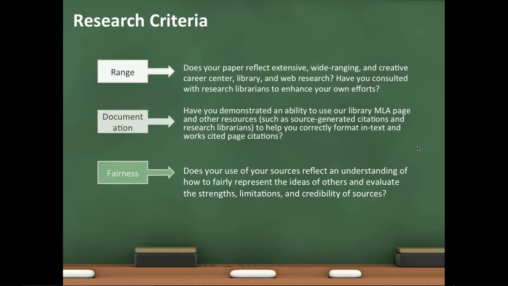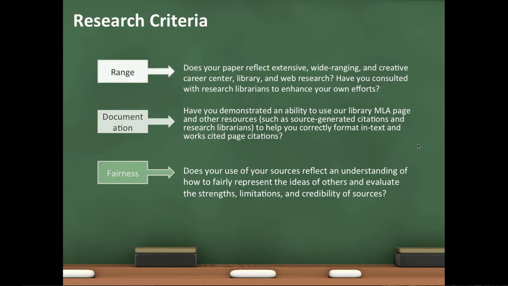The research for your paper should not have been something you did in a couple hours. You've had a couple weeks to work on this paper, the first week of which was entirely devoted to research. So there should be a substantive body, and there should be demonstration either in the paper or in an annotated works cited that you've gone to a lot of places, that you've checked out the Career Center resources, the library and web resources, that you haven't taken the easy path and you've invested yourself in a significant research project.